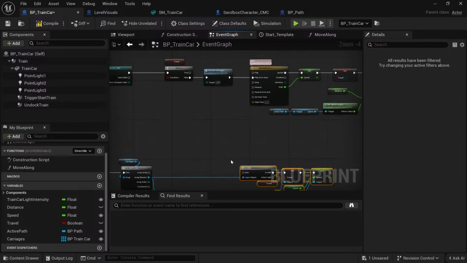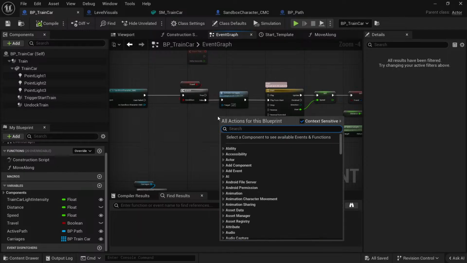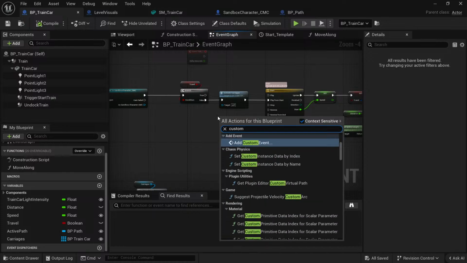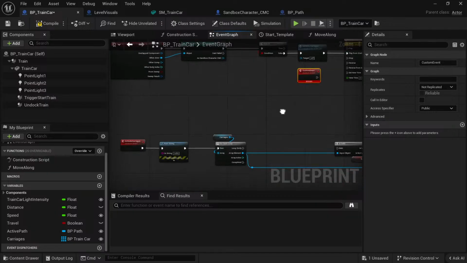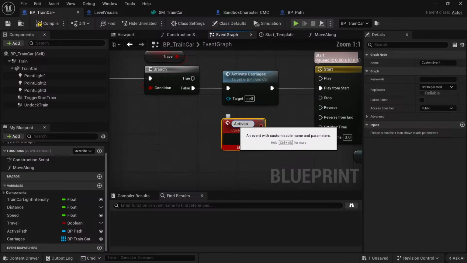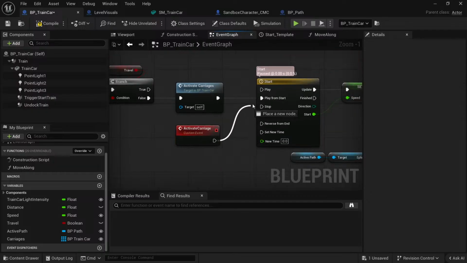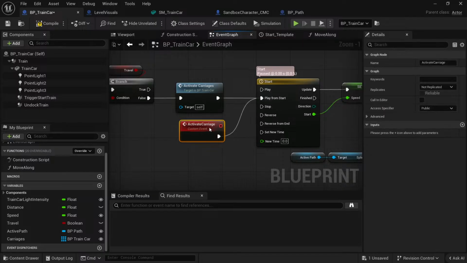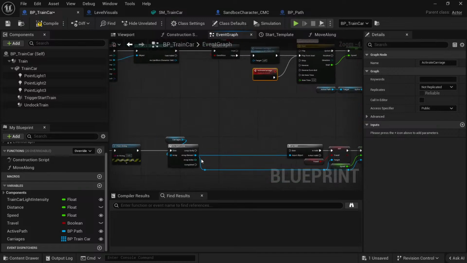Instead of this, I could add custom event, activate carriage. No, that's not what it's called. Let's call it activate carriage. And I do that.